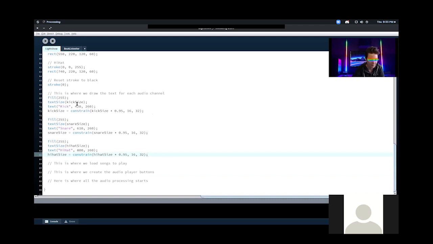We're essentially just drawing out those words, kick, snare, and hi-hat, and setting it up so that it grows when they're triggered. Does anybody have any questions up to this point? If there's questions, throw them out there. I know this is slow, but we do take it a little bit slower when you're learning this newer syntax. It's not exactly a new syntax, but it's a different way to type out Java.